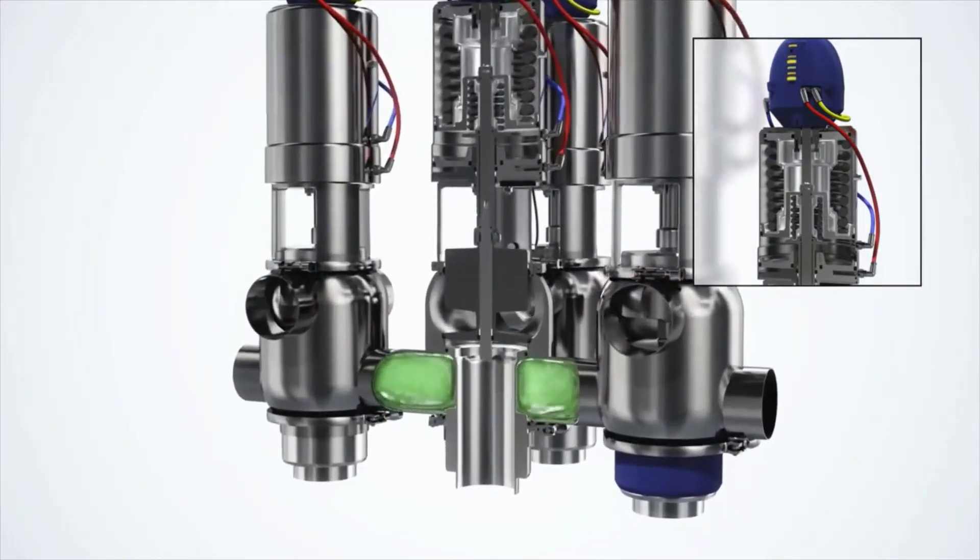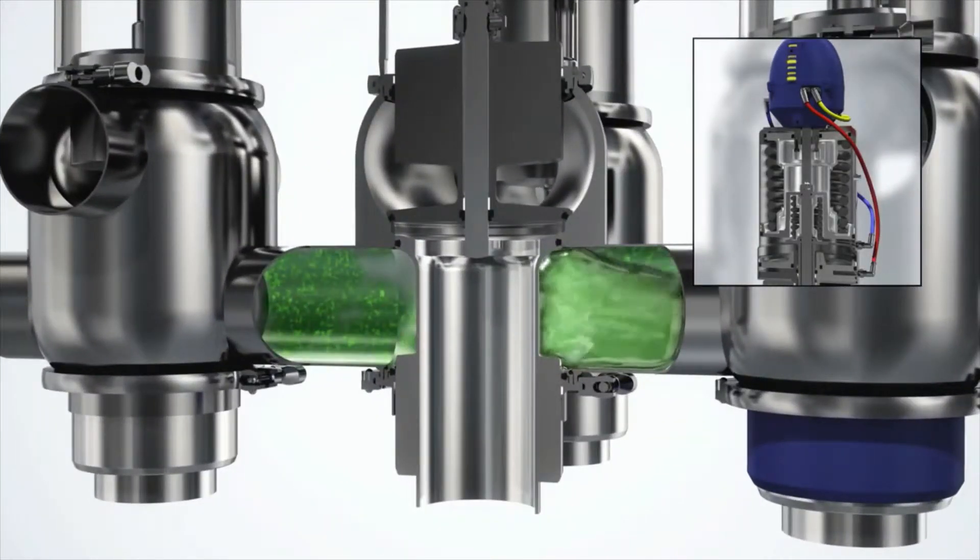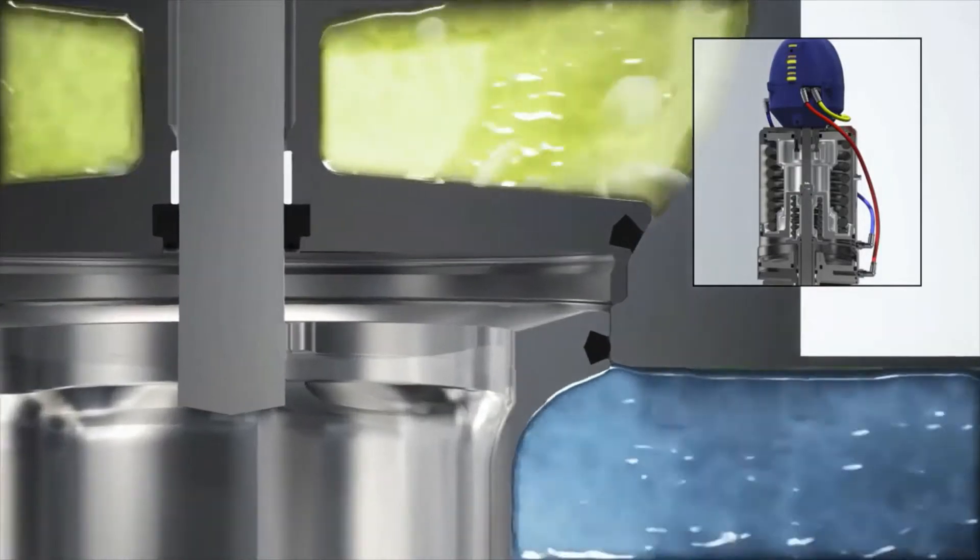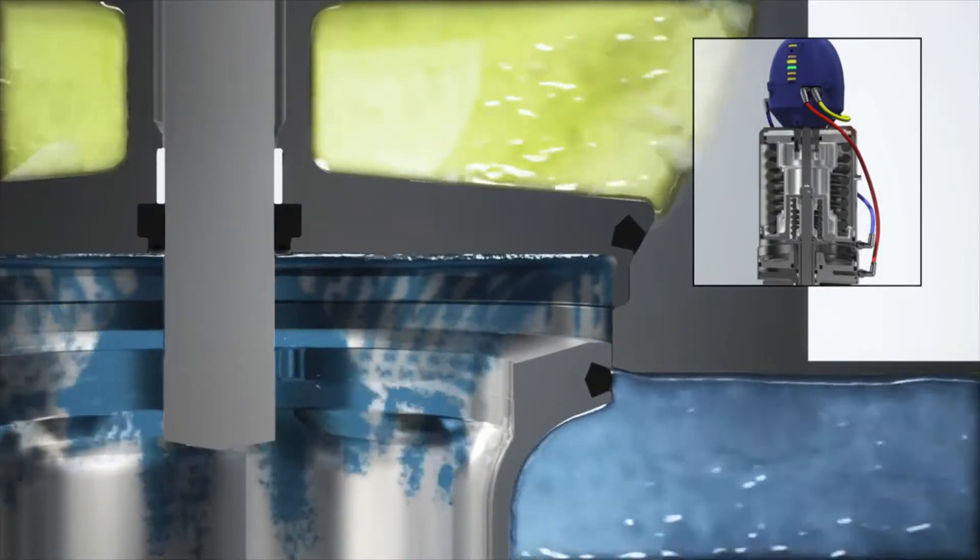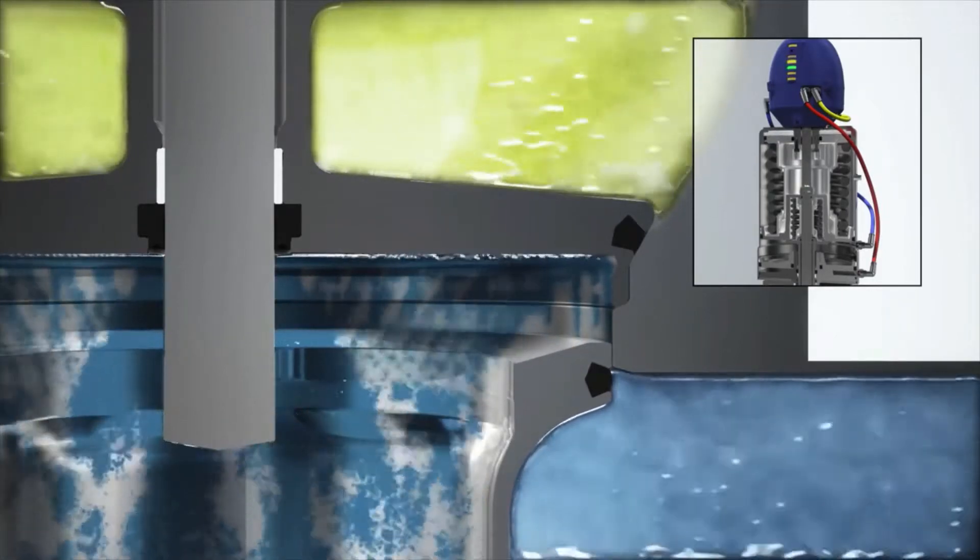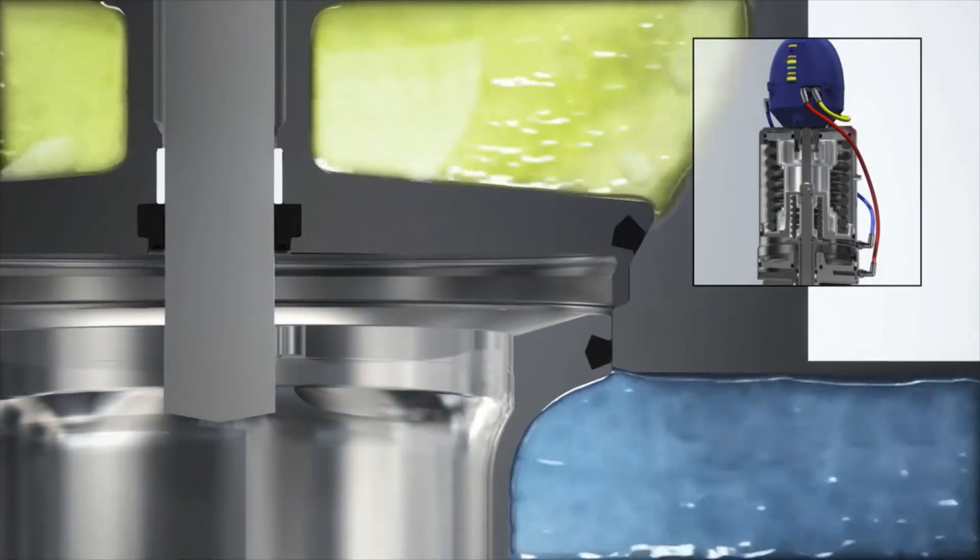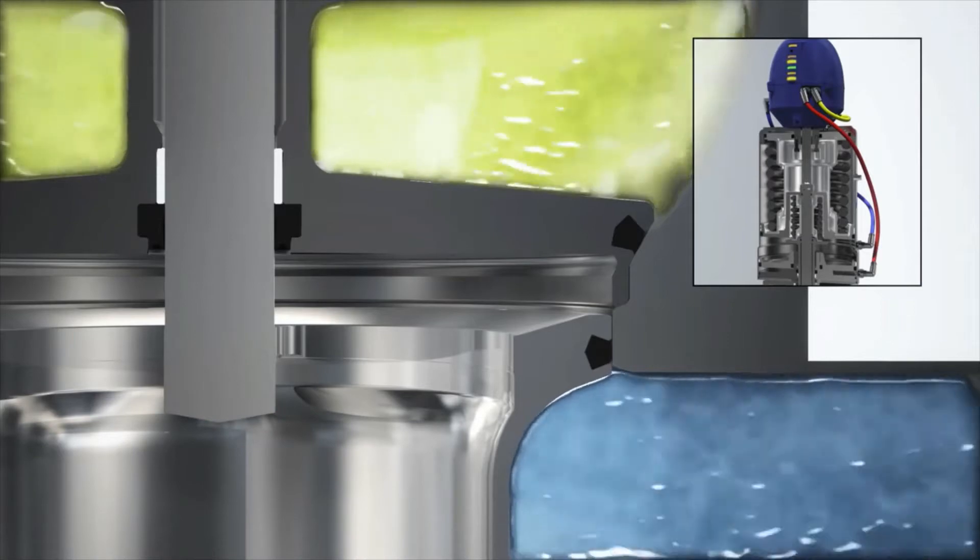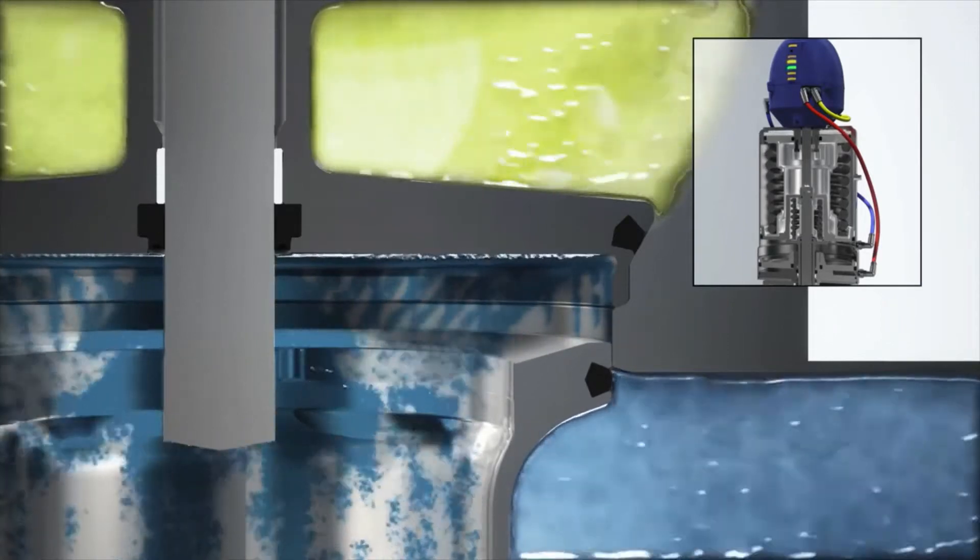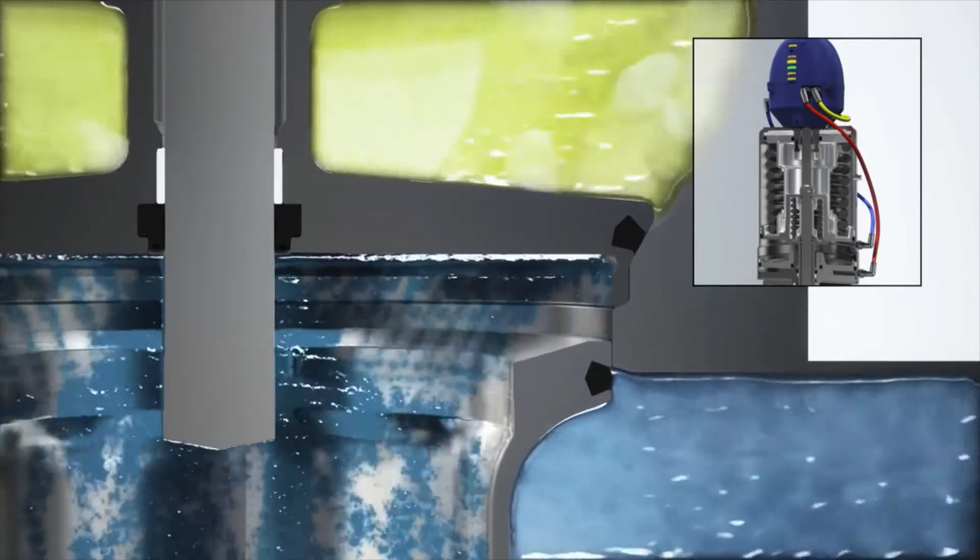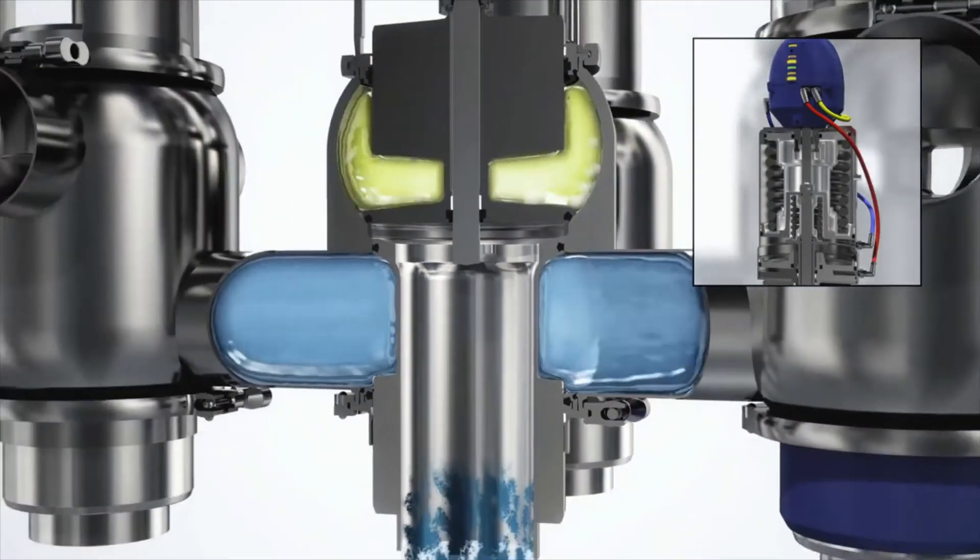Alfa Laval unique mix proof LP valves enable the simultaneous flow of two different products or fluids through the same valve without any risk of cross-contamination. Like the seat lift operation, the fast acting seat push function is controlled within the actuator by a defined metal to metal opening, which provides a throttling edge, thus speeding up the cleaning process and uses minimal CIP fluid. It is important to adjust the duration of a seat lift or seat push operation to match the requirements of the process and product. If necessary, multiple seat lift operations can be performed.